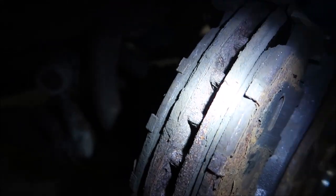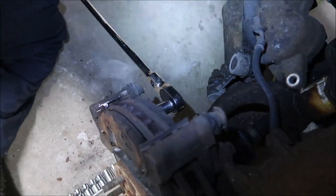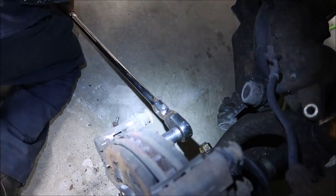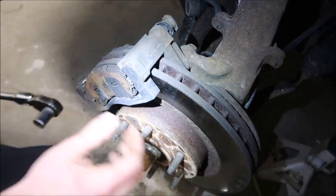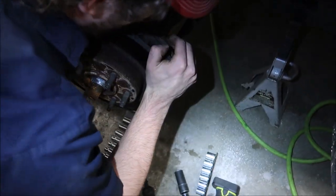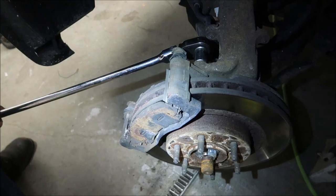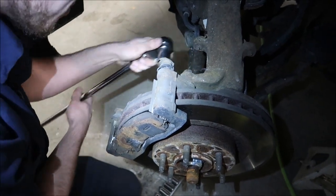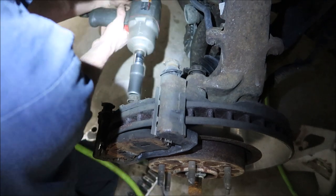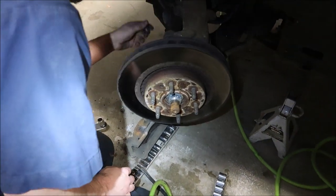The rears are even worse. The pedal feel is lower because of that — the pistons are going to come out so far. Probably should have put ceramics in the rear — I didn't replace my rear ones for a long time. You can turn your wheel, you know. I always do that — turn the wheel and hit it with the impact. There's not a whole lot of room. That was a satisfying crack right there. There she blows — throwing all that away.